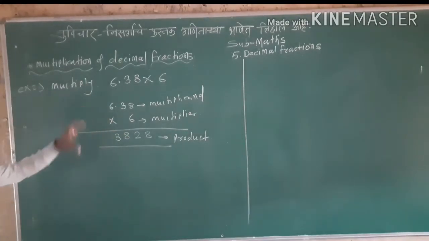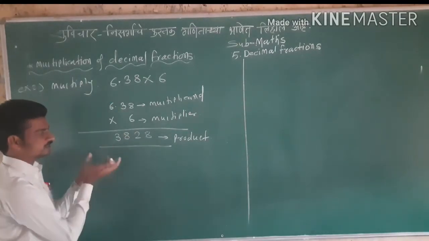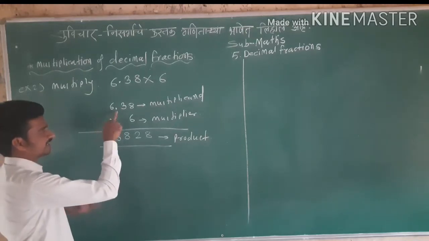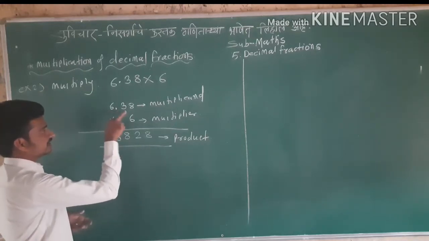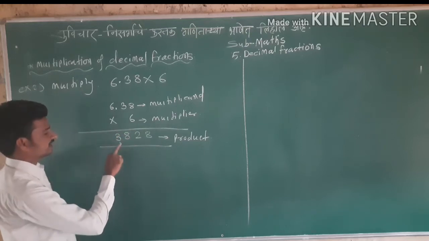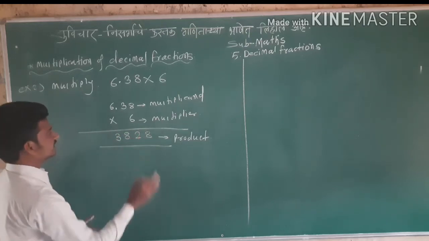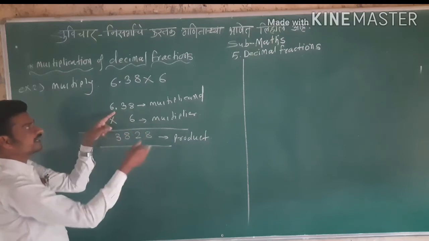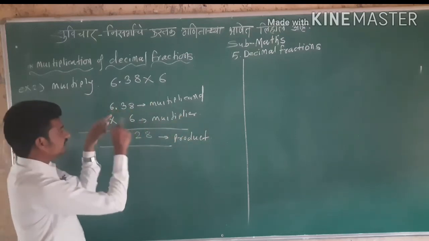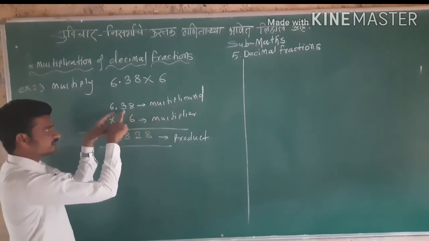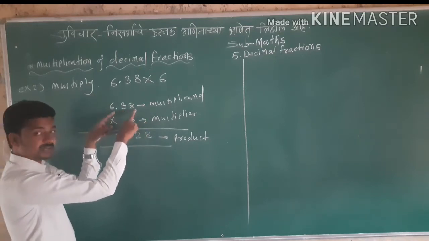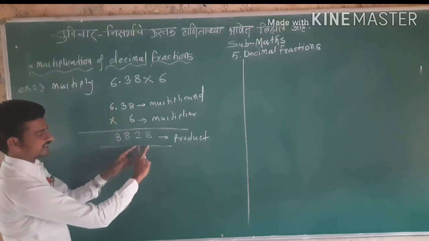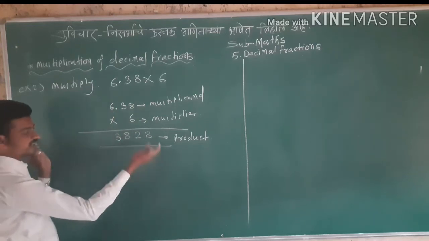Now see here, ignore the decimal point and we solve the example. आपण दशांश चिन्ह आहे हे विसरलो, म्हणजे आपण मुद्दाम इथे दशांश चिन्ह आहे पण ते नाही असे समजले आणि 638 ला 6 ने गुणले, गुणाकाराला 3828 बरोबर. आता या गुणकामध्ये गुण्यमध्ये मल्टिप्लिकरमध्ये count how many decimal places after decimal point. दशांश चिन्हानंतर किती स्थळ आहेत ते पहा. 1 2, 10th place, 100th place. 2 प्लेस आहेत. किती प्लेस आहेत? 2. म्हणून प्रॉडक्ट मध्ये 2 स्थळ उजवीकडून डावीकडे सोडा.